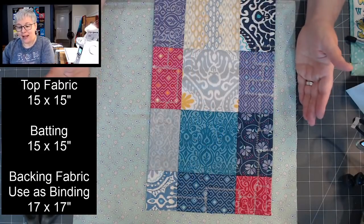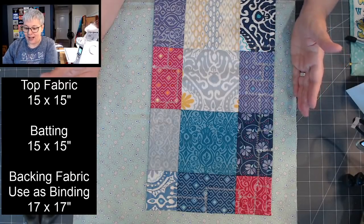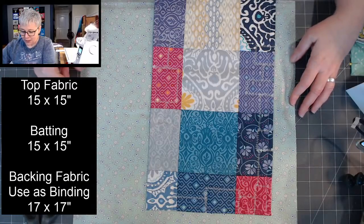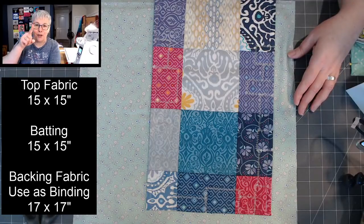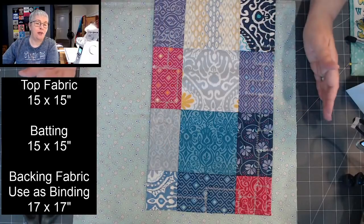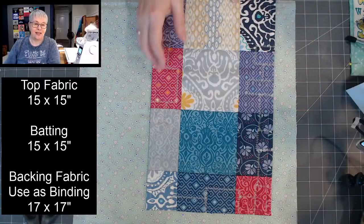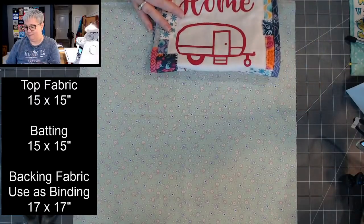Have you ever cut a backing that you're going to use as binding and cut it exactly to size, and then quilted your project, and then you found out that some of your backing puckered in a little bit, and when you do your binding, it shows on the front just a little bit. So there's that. If you want to quilt all three layers, cut it bigger than what you need, and once it's quilted, cut it 17 by 17. But you can do it both ways, right?